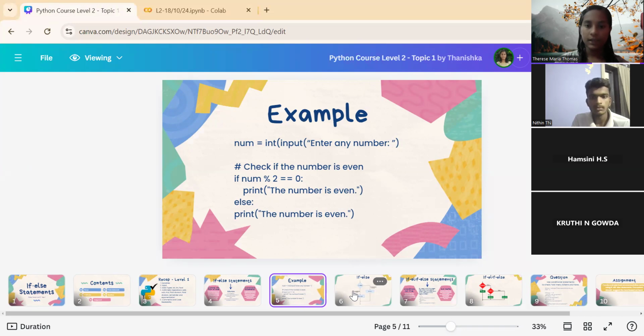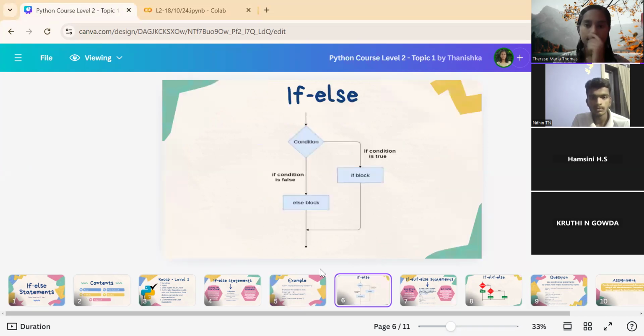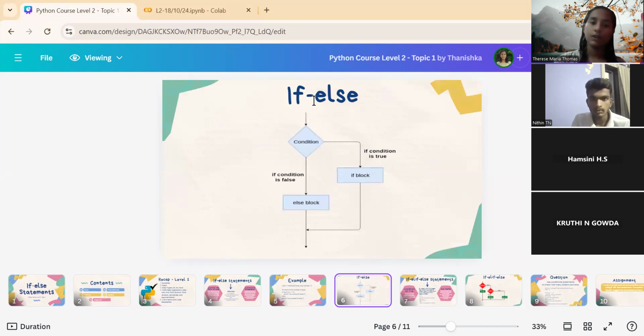Yes. Yeah, okay. So we'll just see a flow chart of the if-else statement. Now I hope you do know how it works. Now we'll just see a flow chart of it. It's like we have a condition here, and now if that condition we specify, right? Then we have two branches, two ways it could go. It could be true, if the condition is true, then the statements in the if block.